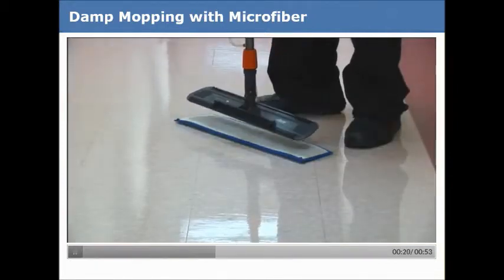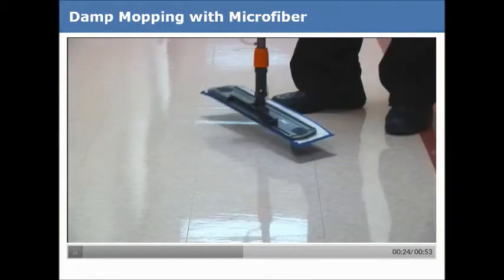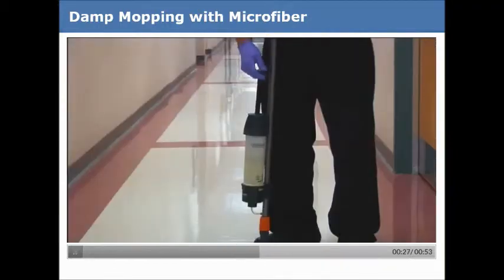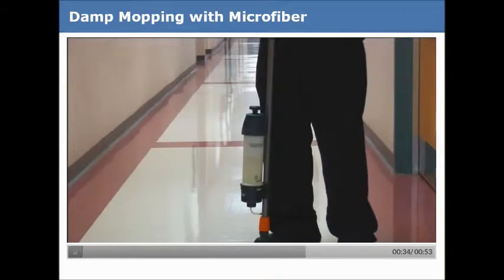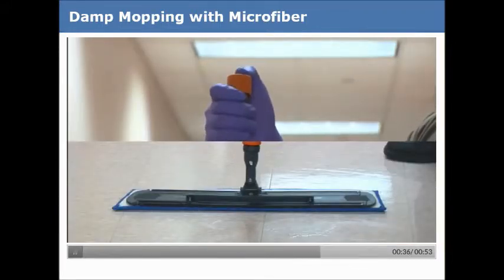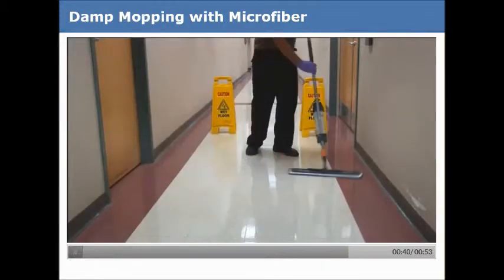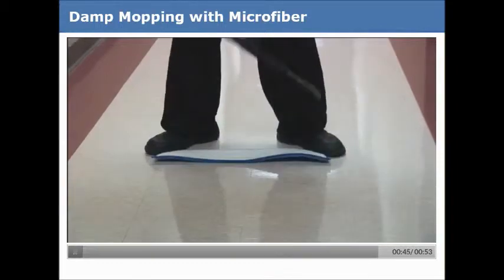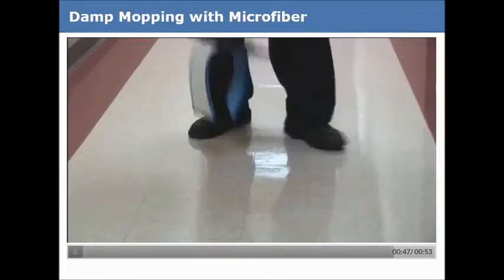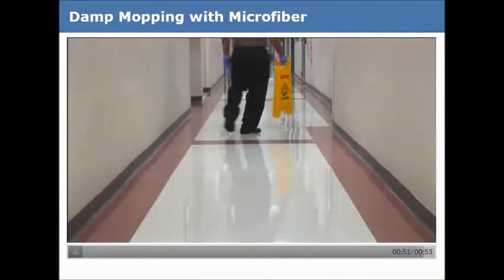When using a wet microfiber cleaning system, begin by attaching the microfiber pad to the holder by using the Velcro strips. If your microfiber system uses a chemical solution bottle, pressurize the bottle by pumping the handle 5 or 6 times. Push the button on top of the handle to release the cleaning solution onto the floor. Then use figure-8 motions to clean the floor. Once the pad becomes dirty, replace the old pad with a new one. When the floor is dry, remove the wet floor signs.